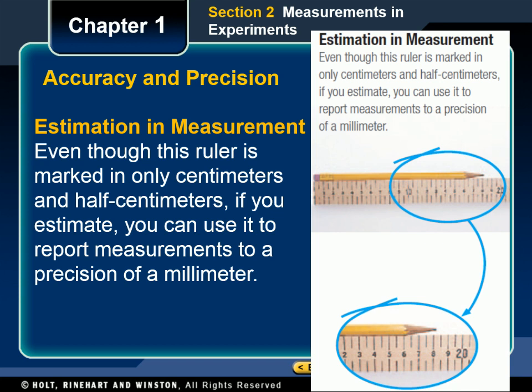Suppose that in a laboratory experiment, you are asked to measure the length of a pencil with a meter stick, marked in centimeters, as is shown in Figure 2.7 on page 17 of your text or on the screen now. The end of the pencil lies somewhere between 18 centimeters and 18.5 centimeters. The length you have actually measured is slightly more than 18 centimeters. You can make a reasonable estimation of how far between the two marks the end of the pencil is, and add a digit to the end of the actual measurement. In this case, the end of the pencil seems to be less than halfway between the two marks, so you would report the measurement as 18.2 centimeters.